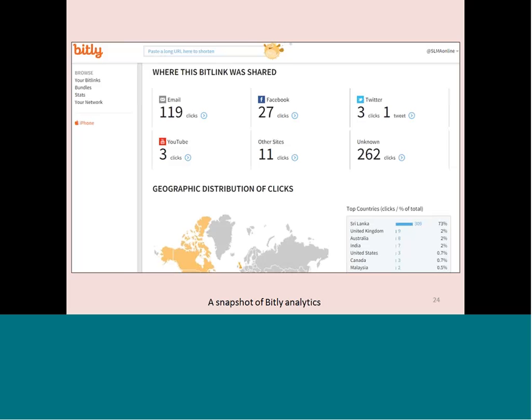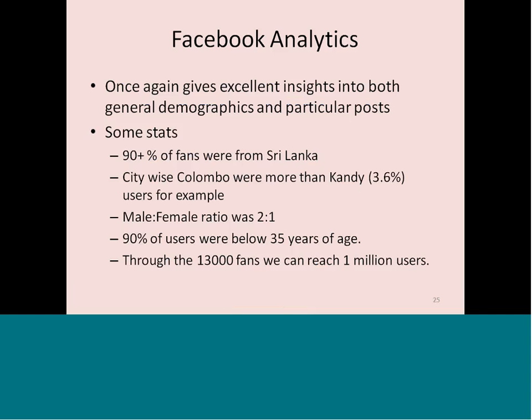Unfortunately, I do not have it here; there was another slide which actually talked about the types. You can even break it down by time, so you can see what time these clicks are occurring. And sometimes we found that emails we may be sending in the morning were actually being clicked in the evening. So these sorts of things happen. But generally, we found that if you post correctly, and there is some research that says that if you post late morning, it is beneficial, as well as late in the evening, you find that the clicks are generally higher right as you post it. So timing is very important.